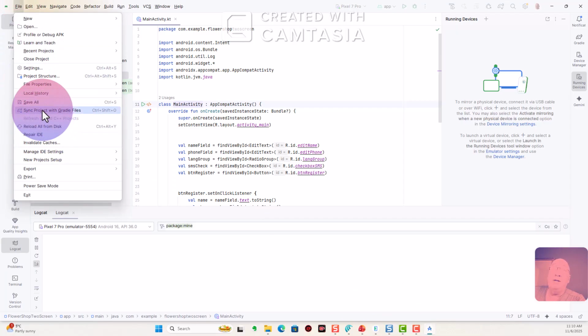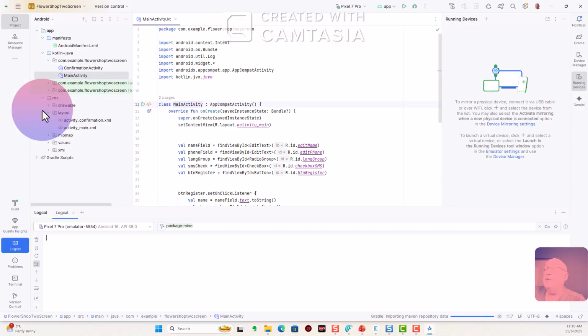Now, there's another way to sync here, and as far as I can tell, they're both exactly the same. I've looked into the Android documentation site. Basically, we can talk about it in a future class if anybody is interested, not really on the course outline. But what's happening when you do that is you're engaging something called the Kotlin Build Tools API. Any of you who have the serious intention to become an Android developer, ask me about it and I'll give you some more information, but it's a pretty big deal when you're dealing with real world complexity apps. All I'm going to say about that for now.